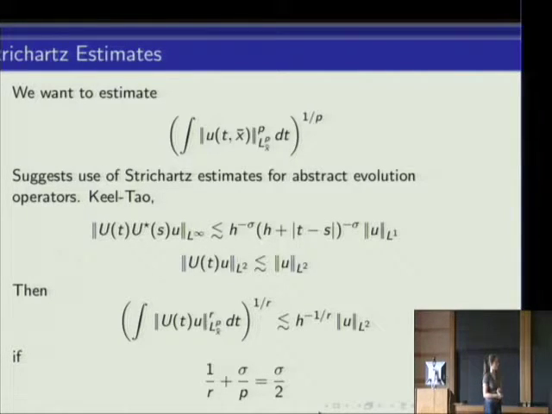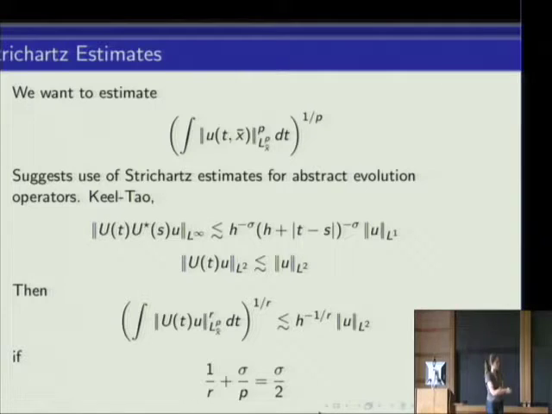The form we're going to use is the Keel-Tao abstract Strichartz estimates. I've put in the assumptions here and added in a semiclassical parameter. Keel and Tao has truncation of order 1 or no truncation at all, but for this you want to truncate at a semiclassical level. We don't need endpoints for this. The highlight of Keel and Tao is the endpoint estimate, but for what we want to do, it's just that they do it in a very nice framework for the estimates that I would like. We don't have to worry so much about the endpoints for this particular use.